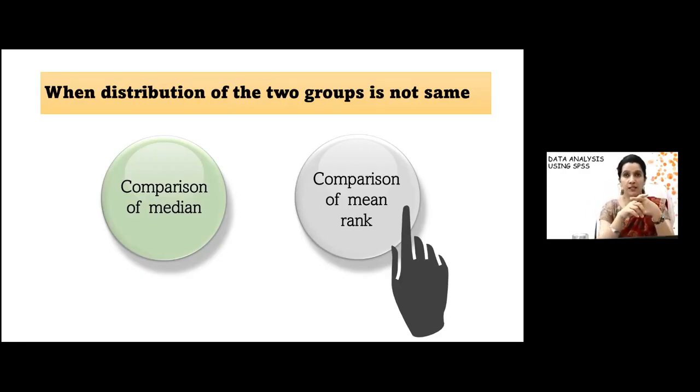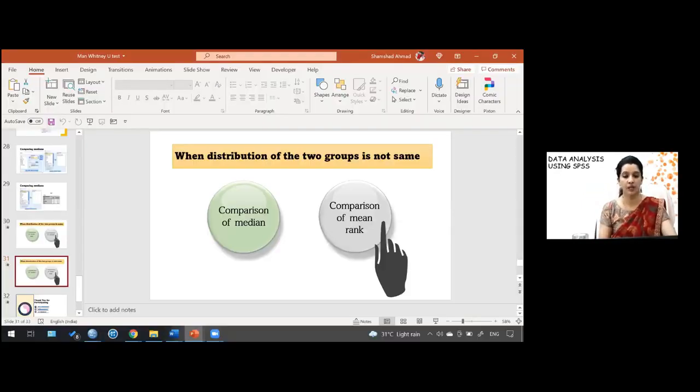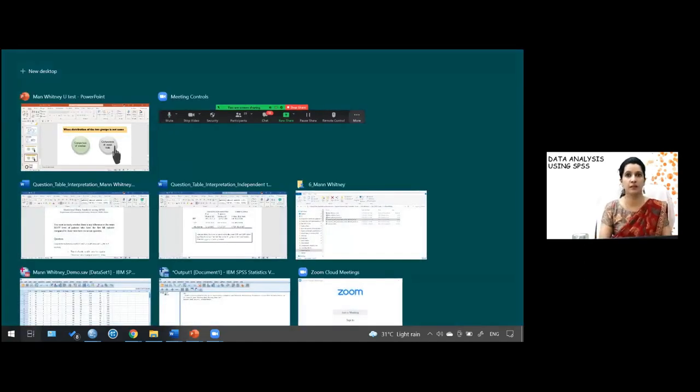The only different assumption in this case is that you have to see the distribution. We know that the data is not normal, but we have to see the direction of skew. So if the distribution of the continuous variable across the 2 categories is on the same side of skew, same distribution, we test for a comparison of median. And if the distribution is of different shape, then we compare mean rank. Now, how to do that? We'll see in the data set.